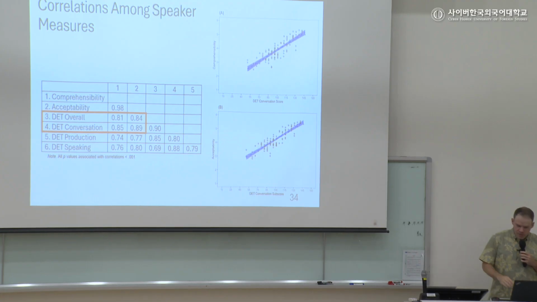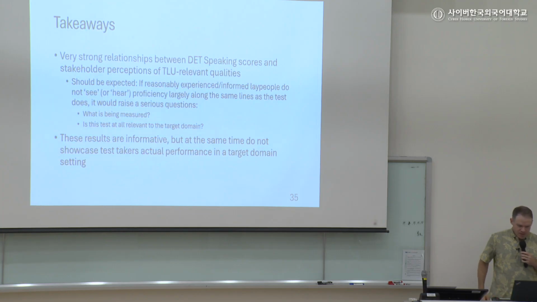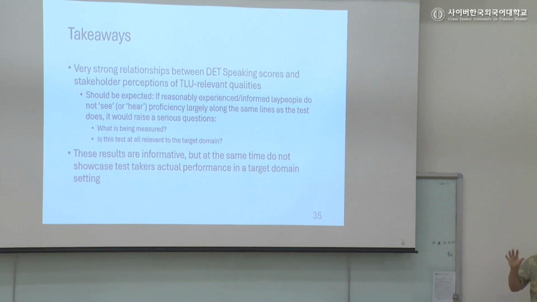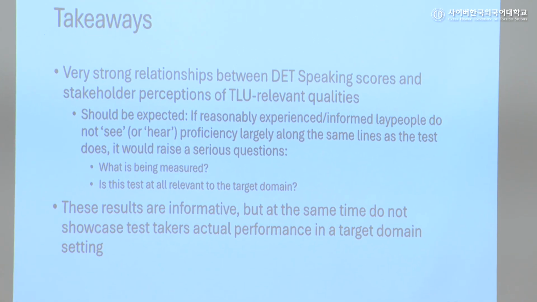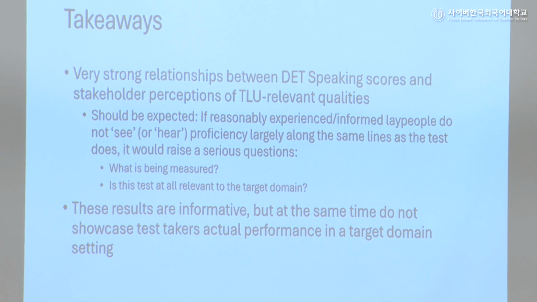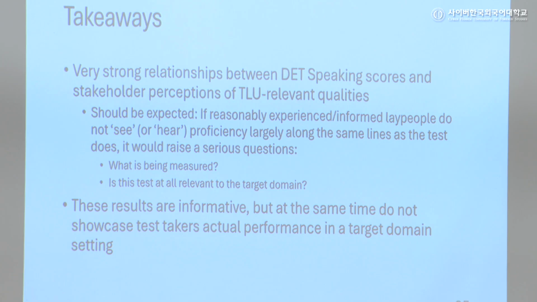Okay. So these are very large correlations, but what we'll want to think about later is how strong this evidence is, or what kind of evidence, what degree of support does this offer? So again, we should probably expect this. If the test scores don't capture something about how people in the real world see or hear language ability, then there's probably a big problem. But again, a weakness here is we didn't actually get those same test takers to do a presentation in class. We're not observing the same people in different contexts.